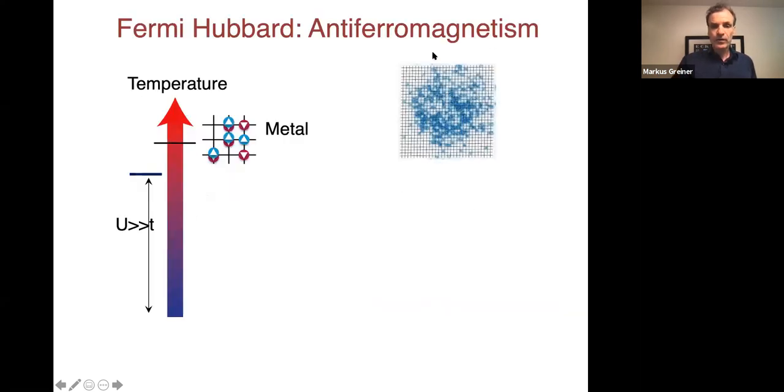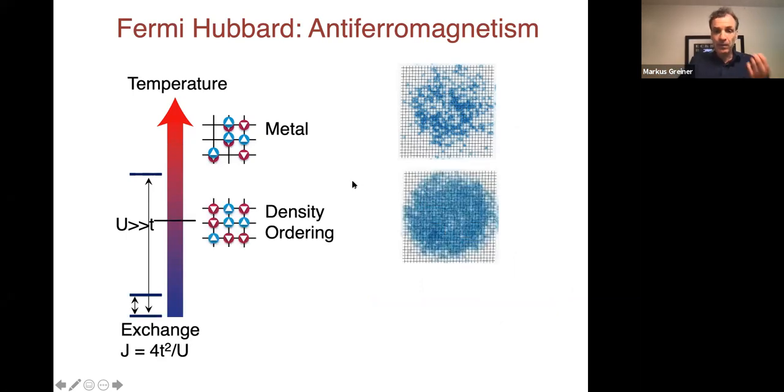At high temperatures, you would expect metallic behavior for such a model, and then as you lower the temperature, the repulsion of the atoms leads to a Mott insulator, where the population of doublons is energetically unfavorable, and so most of the time you will find one particle per site. There are, of course, excitations, whole doublon excitations, but to first order, you have one atom per site.